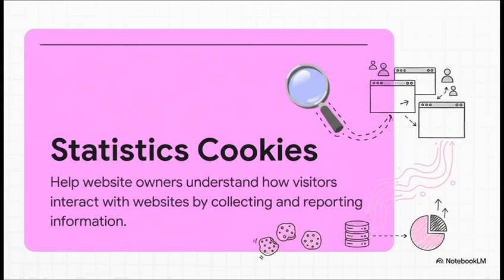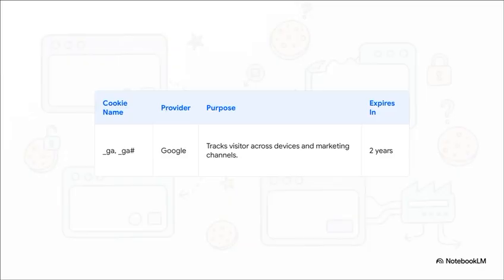Okay, now things start to get interesting. Category 3, statistics cookies. Their job is to watch what you do on the site, what you click on, how long you stay on a page, and then phone that information back home to the website's owner. Now, it's supposed to be anonymous, just to help them improve the site, but the real question is, who's actually collecting all this data? And this is where we see the real fine print. When you click Allow, you're greenlighting 2 cookies that come directly from Google. They don't just send data about this one visit. No, they track you across different devices and marketing channels. And here's the kicker. Look at that expiration date. They can stay on your browser for up to 2 years. All of a sudden, this isn't just a private conversation with one website, is it?